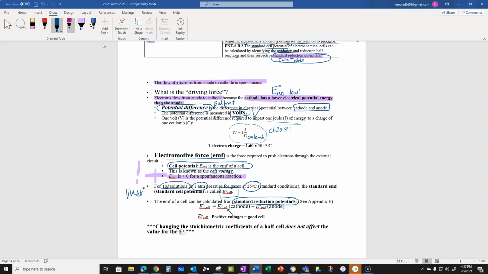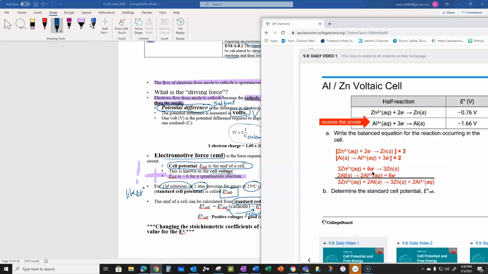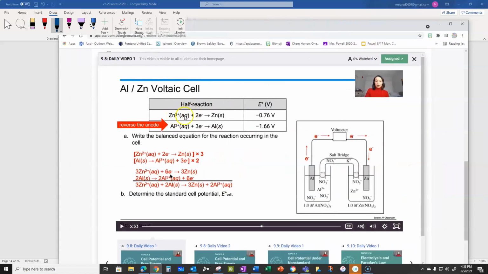So these values right here, they're in a reduction looking equation. You got to remember redox, ladies and gentlemen, someone's got to be oxidized, somebody's got to reduce. But look at this data table. Notice the electrons on the reactant side. These values right here, they're in a reduction format. Both of them are in a reduction format. However, somebody was oxidized and somebody was reduced.